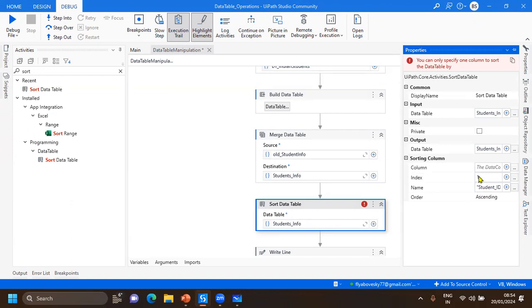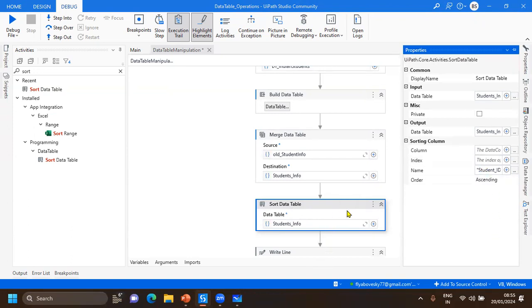Any one of, you have three options, but you have to give only one. You can't give two. That's why you saw the error, right? You just have to give only one option, either an index, a name, or an object.